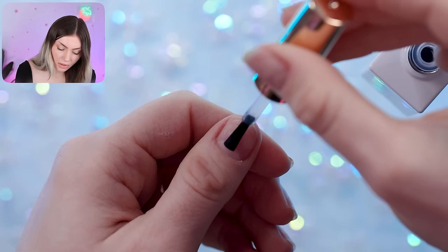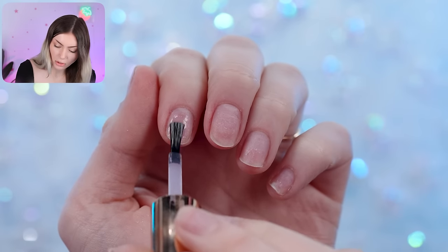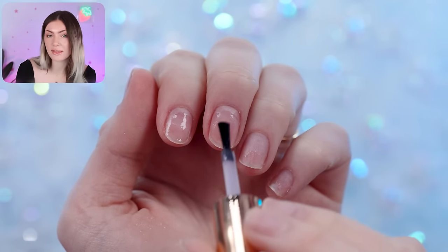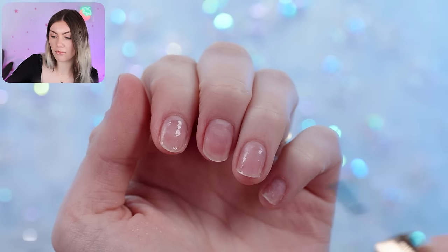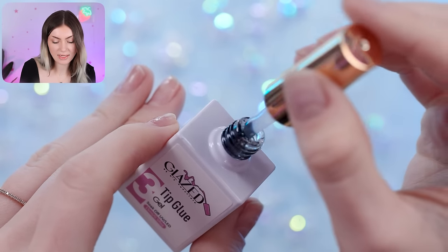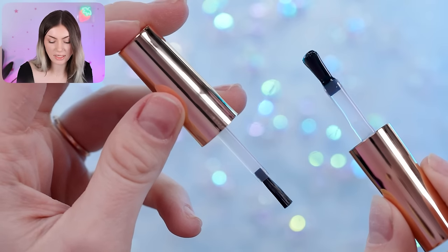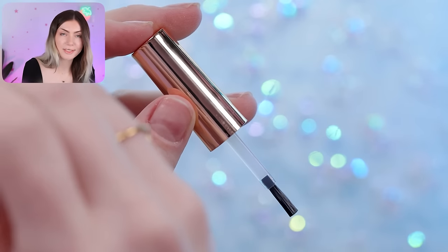I like the brushes that are in these bottles. It's very tightly held together, a little bit longer than normal and a little stiffer, which I think is good for stuff like this. Wouldn't be great necessarily for a color gel, but for primer and dehydrator and stuff like that, I think that is good. I pulled out the tip glue to see if the brush was the same and it is not. I love that. So here's the difference in brush for the dehydrator and primer and the tip glue. So I'm glad she changed it on that. That's really good attention to detail.